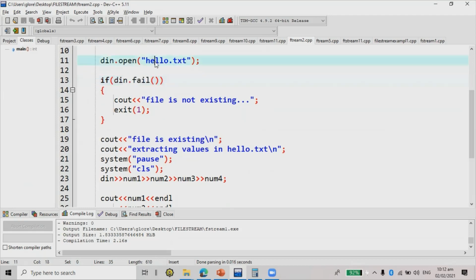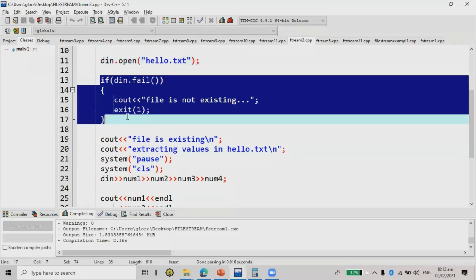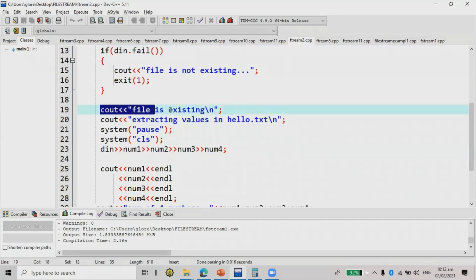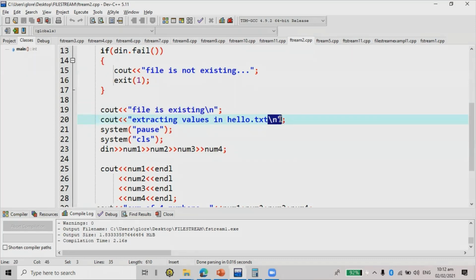So for example, if hello.txt already exists, hello.txt fail is false. If that is false, it will not exit and will not display this, but instead it will display file is existing, extracting values in hello.txt. Let's not use the \n. We may use endl instead of the \n. This one also we can use endl.